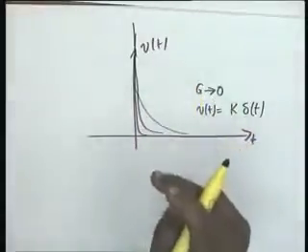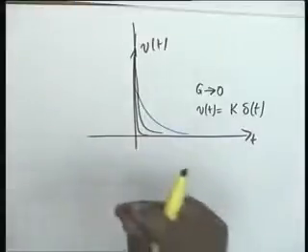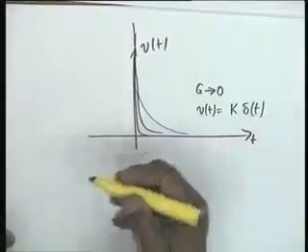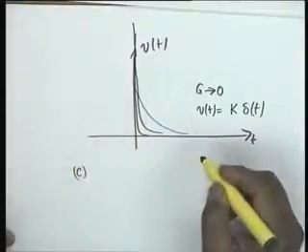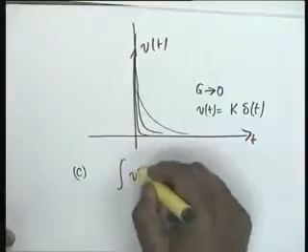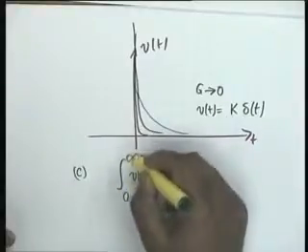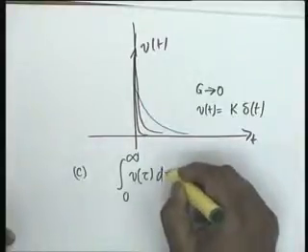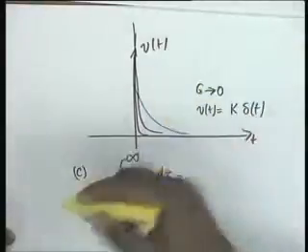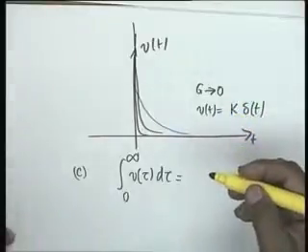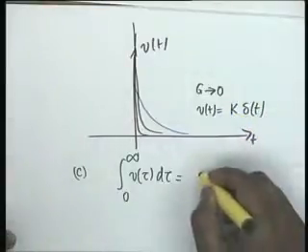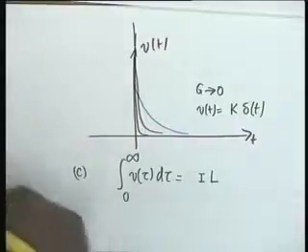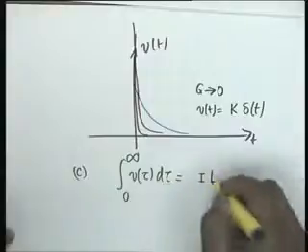This is from physical reasoning. To establish it on a sound basis, on analytical reasoning, what we do is we take part C. If we integrate Vt from 0 to infinity, alright, if we integrate this, then you use the expression and integrate, you can show that this expression is simply I times L. I have carried out the integration here. This expression is simply I times L.